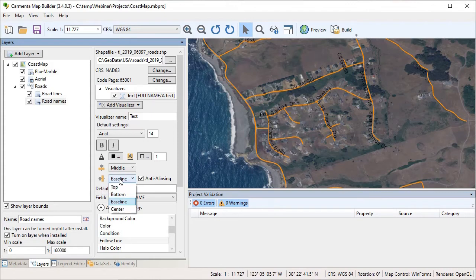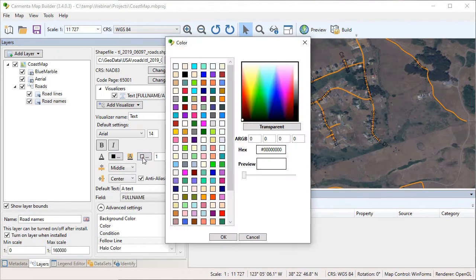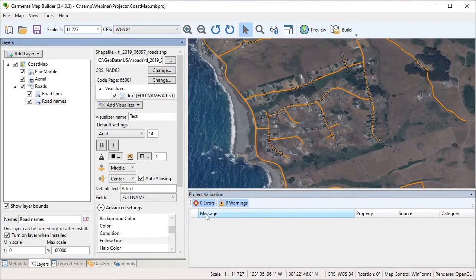I want it to be centered along the lines, and it's a little bit messy here, so I'll use halo color, a little bit transparent halo color, to make the text stand out some more. I'll actually make it a bit thicker.